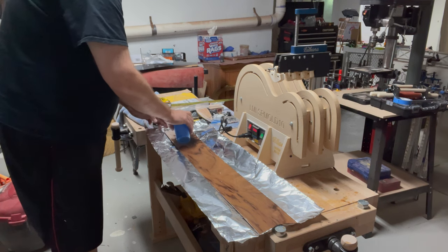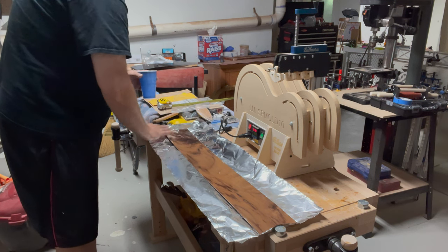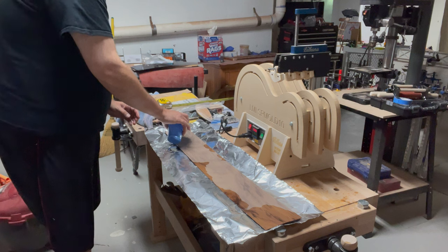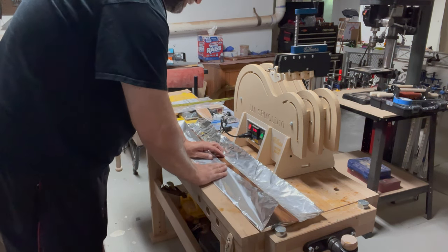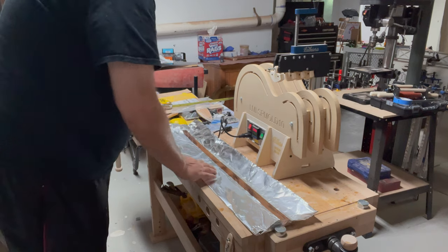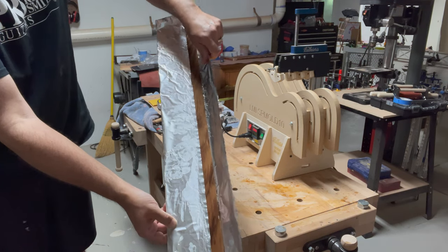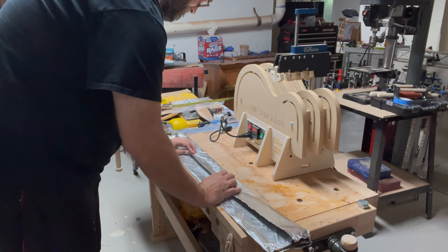I'm resting it on a piece of aluminum foil. What you're trying to do here is not soak the wood — you just want to put a little bit of moisture in so that when you apply the heat it creates a little bit of a steam box type of effect. Once you wet the wood down you close up the wood inside the aluminum foil and this will create steam once we put the heating blanket on it. The second thing this does is keep the wood from getting stained by the spring steel that is provided as part of the kit.